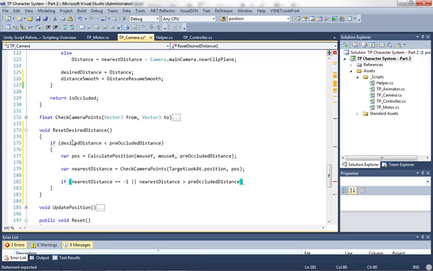Right. So we'll move our camera back. Well, technically move it toward that point. If something else gets in the way, then we're going to stop and occlude again. But that's just native to the behavior. An example would be if we were outside and really far away from the character, and then the character goes into a little cave. The camera's going to zoom right back up because we're now in a tighter space.